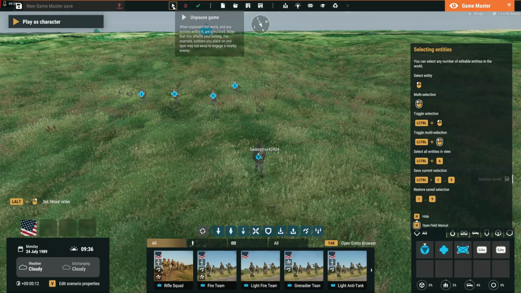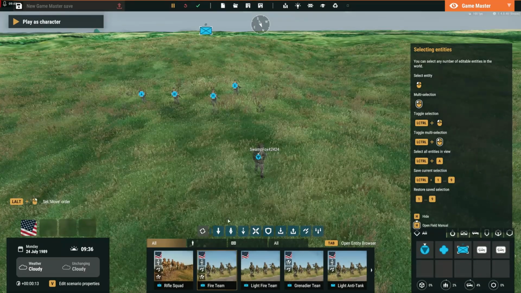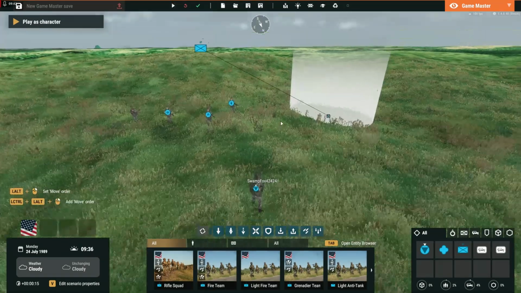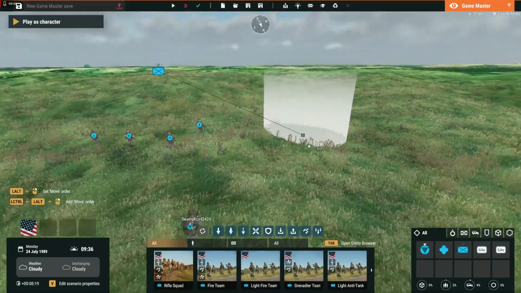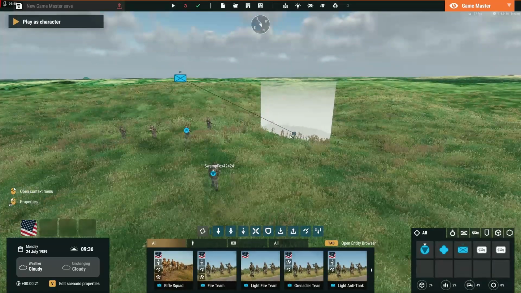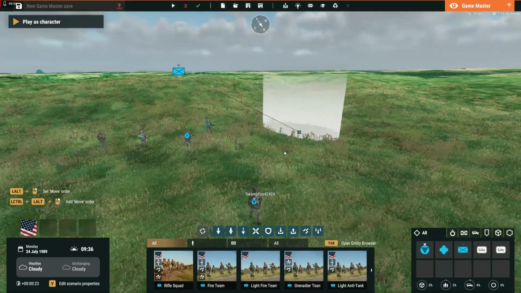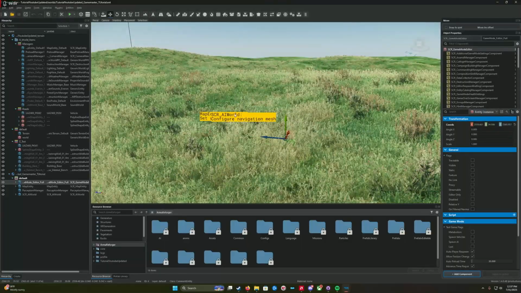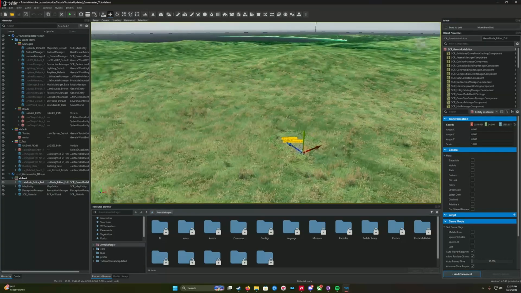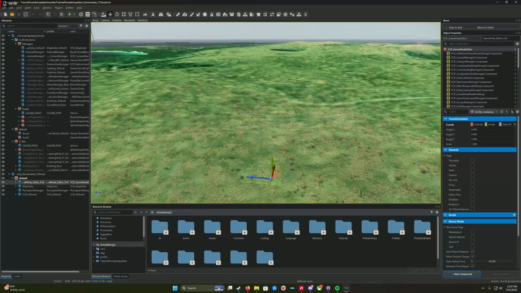Make sure you hit play. Tell them to move. They aren't going to do anything. That is because the nav mesh is not set up. Once you set the nav mesh up, that should work properly. Same thing if you tell them to move in a vehicle. So you could theoretically stop here if you want on this video.